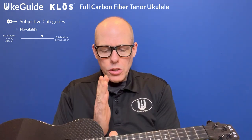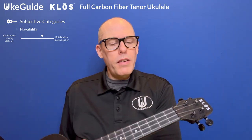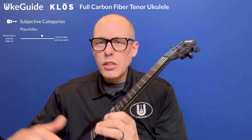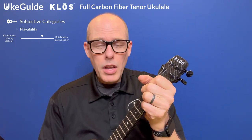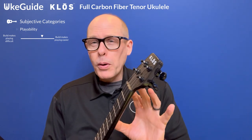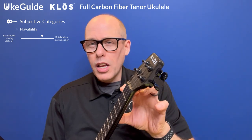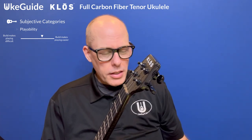In fact, the action at the 12th fret is only 2 millimeters, and the action at the first fret is less than 0.25 millimeters off of the fretboard. So the action is extremely low on these instruments, and super, super, super playable. To the point that you almost couldn't get to these tolerances yourself without causing a buzz. That's how well the setup is done.